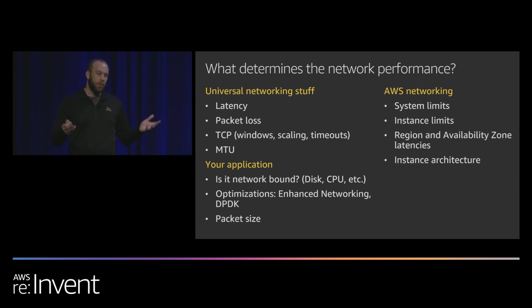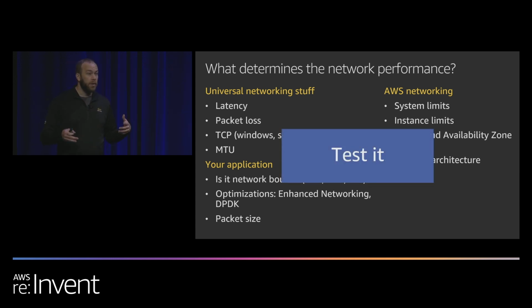So there's AWS-specific things that you might have to do a little bit of research on. Another one is if you send traffic outside your VPC from a single instance, it's going to be limited to 5 gigabits per second. So you're not going to ever do 25 gigs to the internet out of a single instance. But you could do it to S3. You can go from an instance to S3 with 25 gigs. So there are some AWS limits that may be impacting you. So the lesson is you have to go test it.